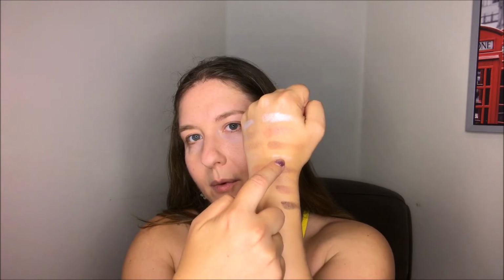That highlighter looks awesome. The blush is pretty faint, and it's a little more coral than I would necessarily like, so I'm not sure it's gonna look the greatest on me. And the bronzer, I'm not sure is the right color either, but we'll try it anyway just to see how it goes. But look at that highlighter. That's pretty great.